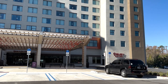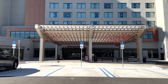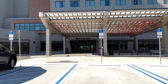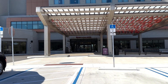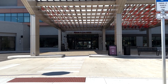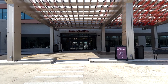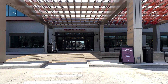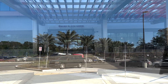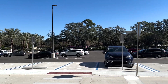Having no resort fee is amazing — you go to book a Disney Springs hotel and then it's like $150 a night but they tack on a resort fee. This is the only one in Disney Springs that does not have that. On top of that, this hotel offers free hot breakfast, free hot dinner — yes, you heard that right — plus free snacks and free coffee. There is a parking fee of $25 per day, but that is your only extra fee.